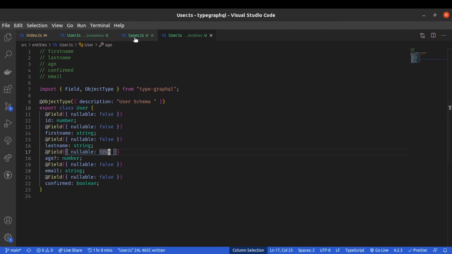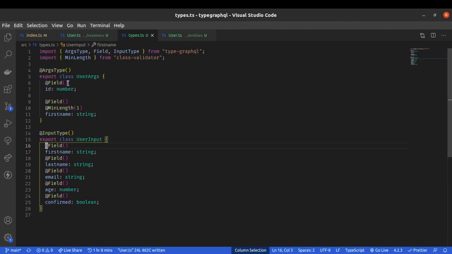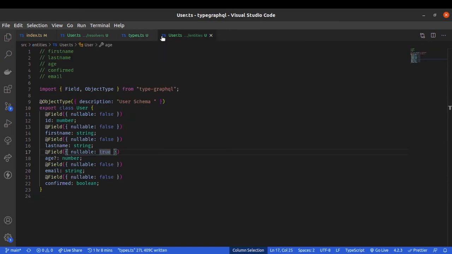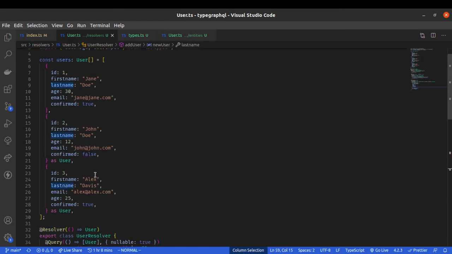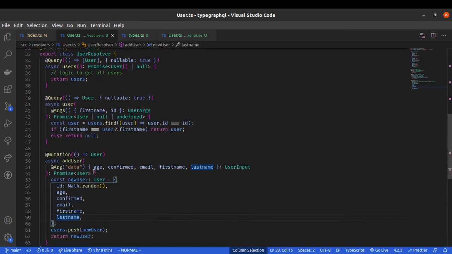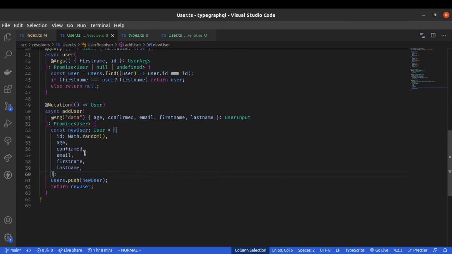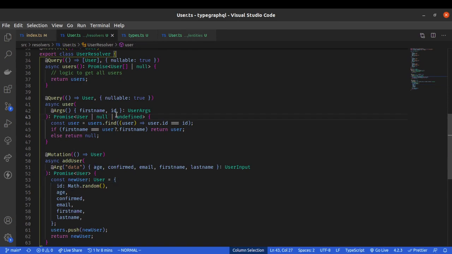And in types, we'll also add it over here. You could pass nullable true if you want here, but it's not compulsory actually. And over here, user.ts, nullable true.